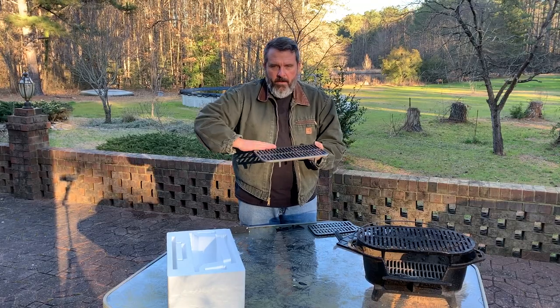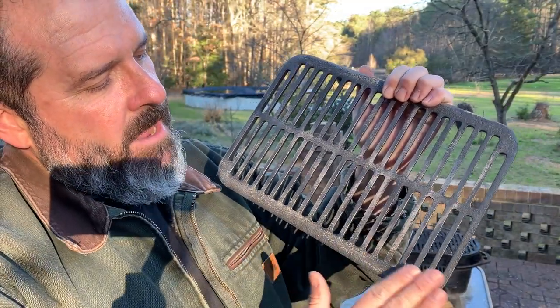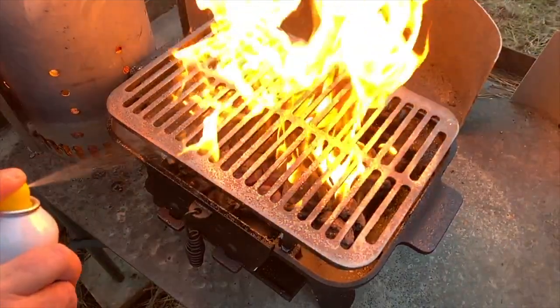Looking closely at this finish, they spent some time grinding it down. It feels like there's a little bit of wax on it, so that's going to have to be burned off as part of the seasoning process — it is bare metal in there. This grill is going to take a little seasoning when we first start it up. I'll spray it down with some canola oil, just like I do with the Lodge. Almost everything about this is going to be similar to the Lodge — it's a cast iron hibachi. The difference right now is this one is obtainable, and the Lodge Sportsman's Grill is almost made of unobtainium.